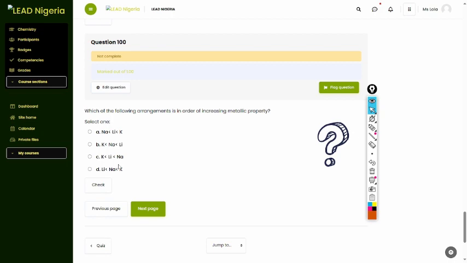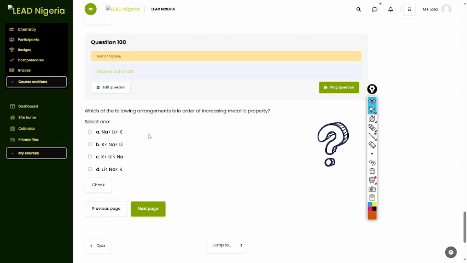So the metallic property decreases because metallic property is dependent on the attraction between the electrons in the outermost shell and the nucleus of the shell. So as the shell increases, the attraction between the outermost shell and the nucleus decreases, which means as the period increases, as you keep adding more electron shells, there's a longer distance between the outermost shell and the nucleus, and so the metallic property will decrease.